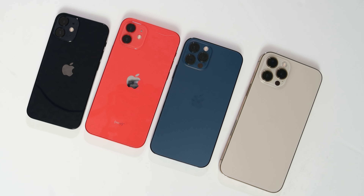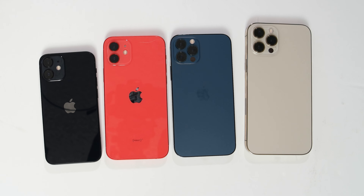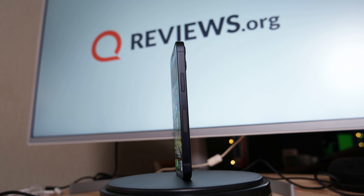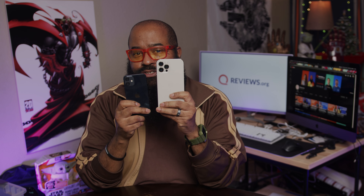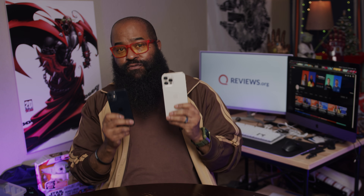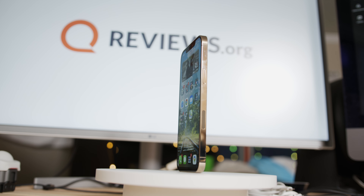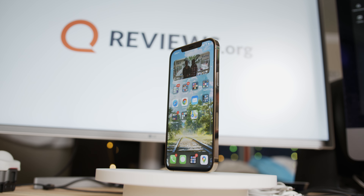The iPhone 12 line this year has been notable with its release of the iPhone 12 mini, the Hobbit in the lineup. And if that's the Hobbit, then this must be Smaug — the big old dragon. It's massive, armored, and has a love for gold as dragons do. I have here the 512 gigabyte gold tone Pro Max.